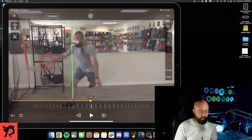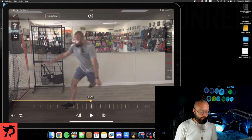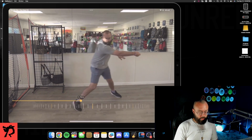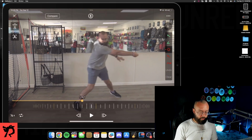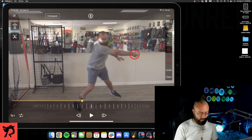And part of that is that the swing plane I'm pulling through is not great. As I've started working with Tech Disc, I've realized, ooh, that'd be bad, dude. Okay, so let's draw our circles here. We did it to John. We'll do the same thing here. So there's circle 1.